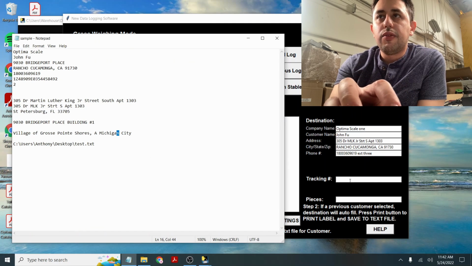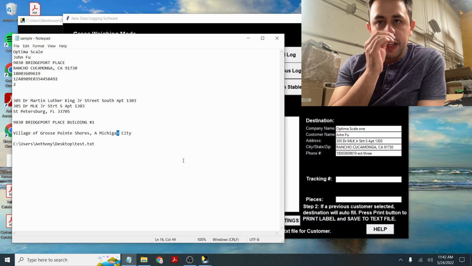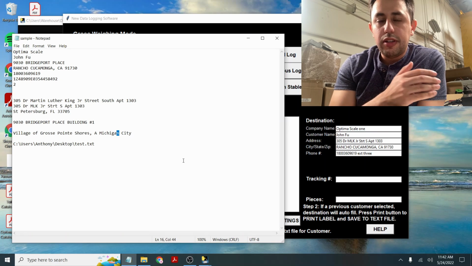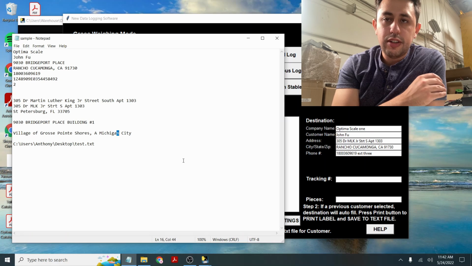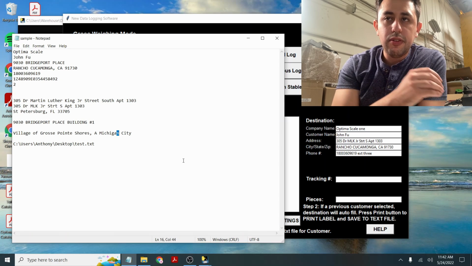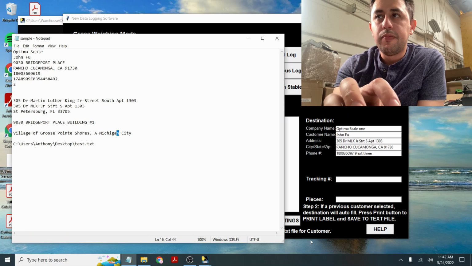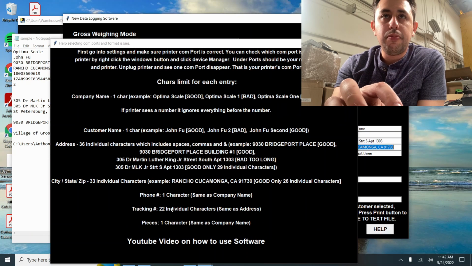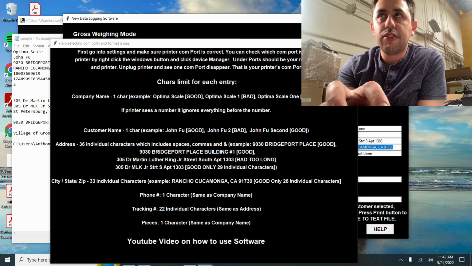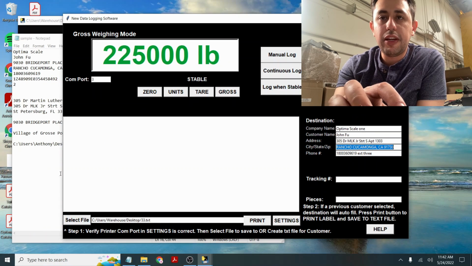And with tracking number, usually the limit on tracking numbers are the longest, which is usually your USPS, which could be like 22 characters. UPS and FedEx are usually smaller. So back to the help, you see the tracking number is 22 individual characters, so it has the same properties as the address. It's one character each, including spaces and all that.